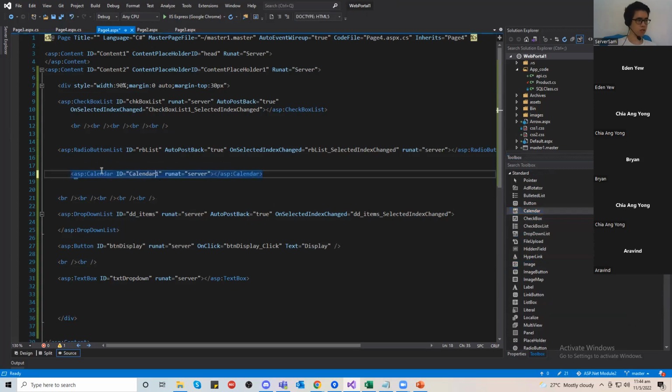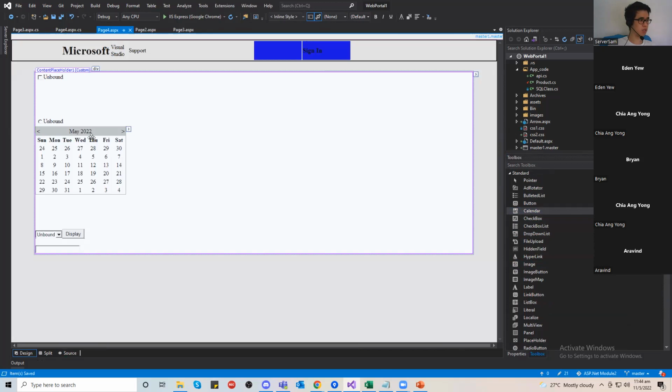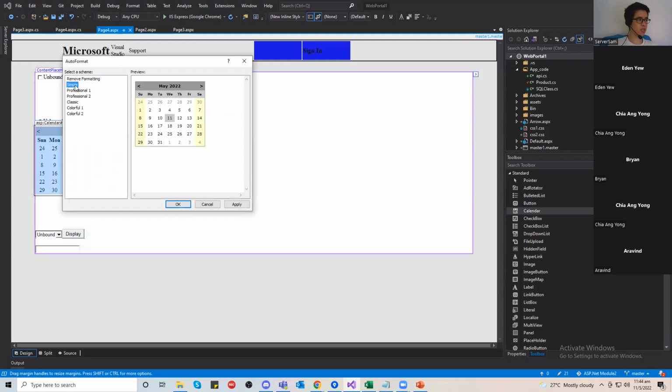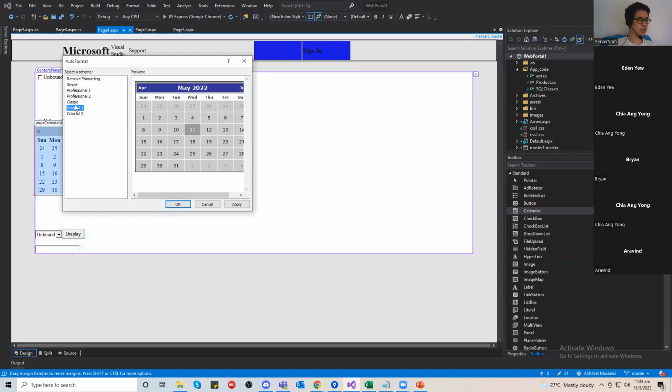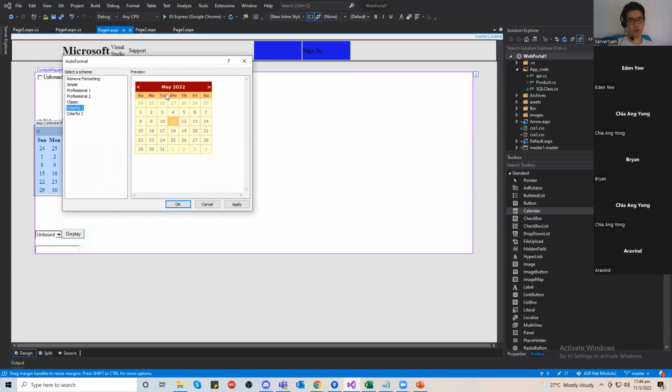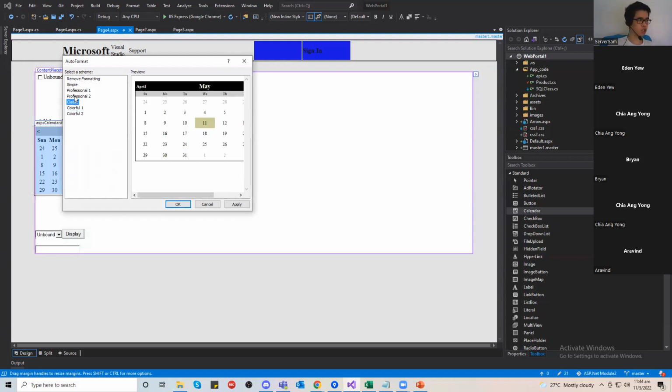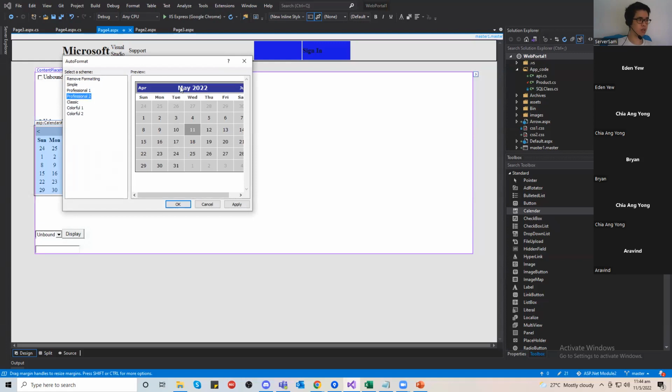Okay, show your calendar. Calendar, normally it looks like this. If you want to change the design, normally what I'll do is I'll ask you to use it from the design side. So in calendar, if you click this right side, there's this Auto Format. There's a lot of designs for you to select. Let's say you like this design but you don't like the color, you can always change it inside. So how do you change it? Let's say I want this one, but I don't like the thing to be blue. I want to change it to, let's say, green.